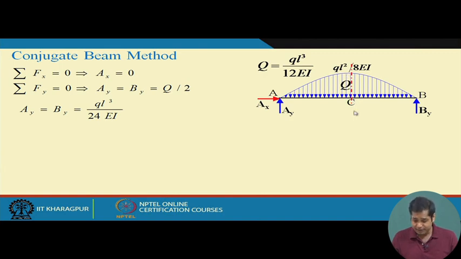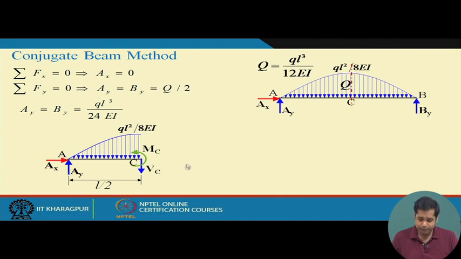We take a section at the midpoint C and draw the free body diagram of this part. Now, if we draw the free body diagram of this part, this length becomes L by 2, this is QL square by 8 EI, and this is the moment and this is the shear force. Please note the sign convention we are using for moment and shear force. Moment is positive when sagging, a clockwise couple, and shear is positive. Ideally there will be a horizontal force as well, but since Ax is equal to 0, it is not explicitly shown here. So, it will be 0 axial force here anyway.